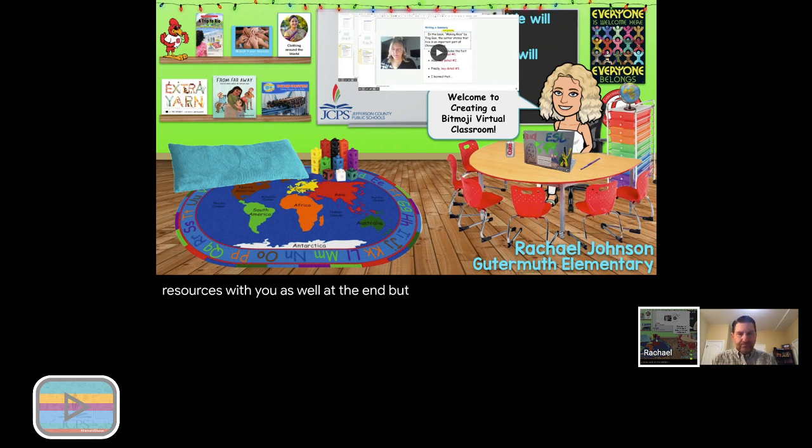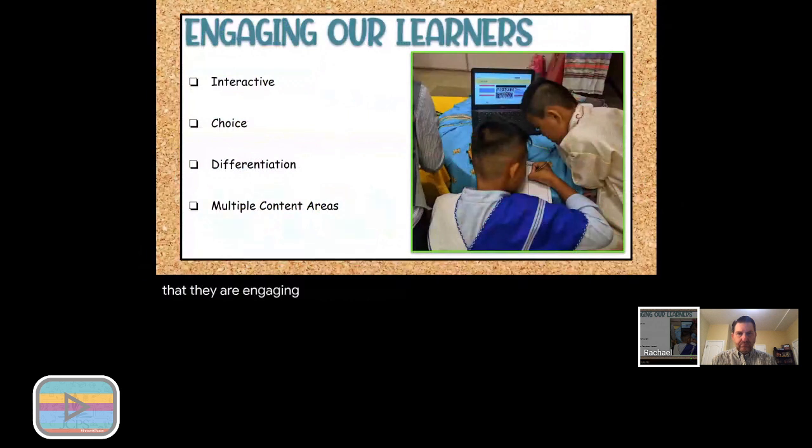Besides these being just a fun and cute thing to make, they really do have a lot of benefits to them. The main one being that they are engaging for our students. And they're engaging because they provide interaction opportunities. You're letting them click through the classroom, search through resources. Maybe you're incorporating manipulatives in your classroom, so students are still getting that play. You're also providing them choice in the activities and books that you're placing in the room.